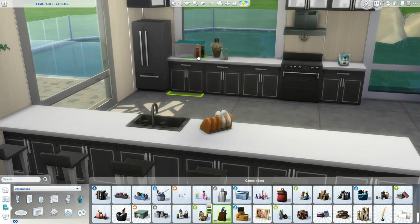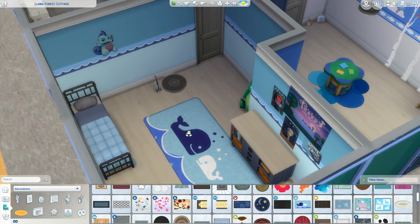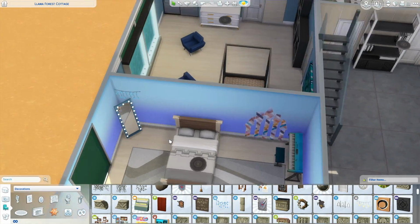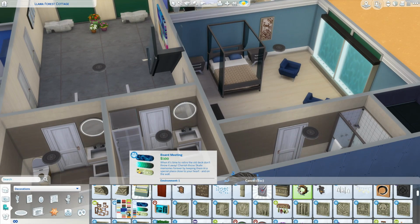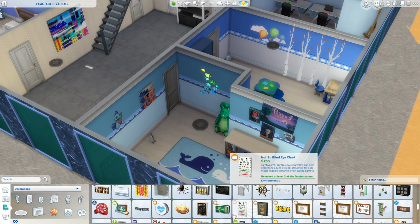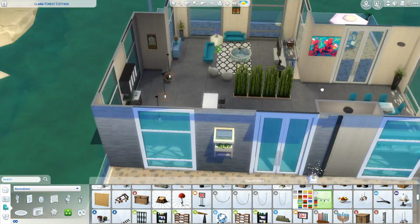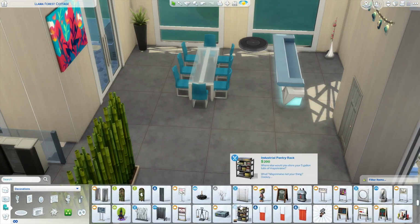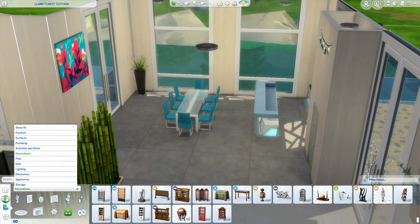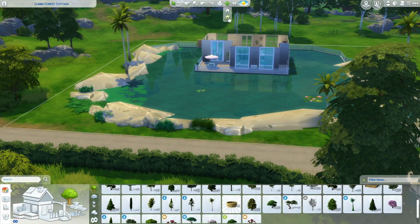Putting in bamboo as a bit of a divider between the living space and the kitchen area. Like I said, those two kids' bedrooms are very water themed. The wallpaper is water ones, and then, oh my gosh, I love those lights. Anyway, one of them's waves and the other one's fish or something like that. There isn't any fish in the pond, because you can do it if you use the debug thing, but then you get the little fishing signs everywhere, and that's not really the look I wanted, so I didn't. I suppose I could have hidden them in the rocks.